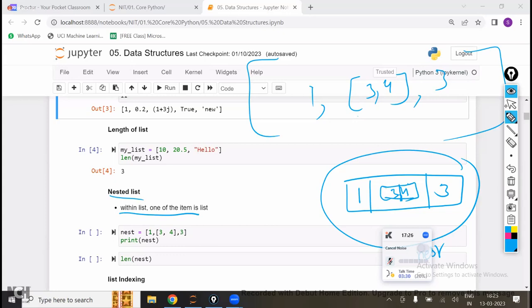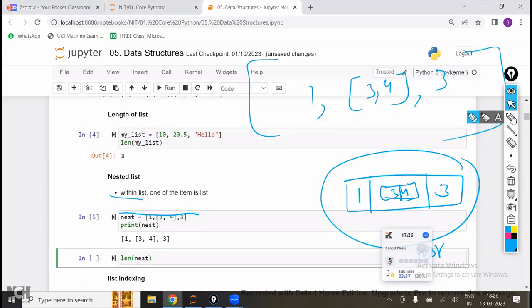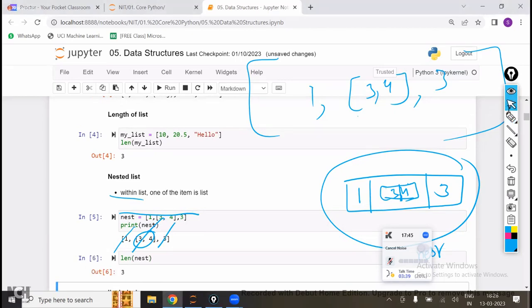Right? Now here, if you ask how many elements or values or items are there in the list, this is the first item, this is the second item, and this is the third item. Total again 3 items we are having, right?